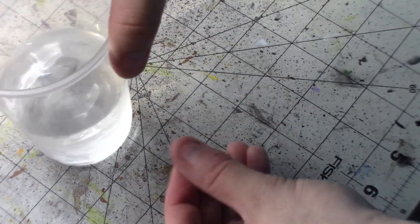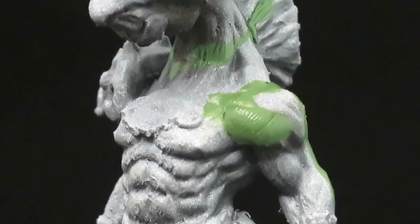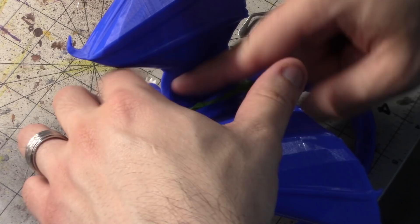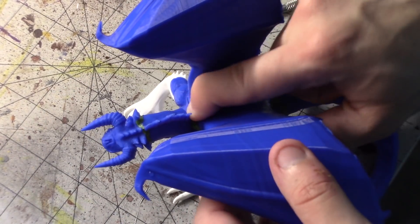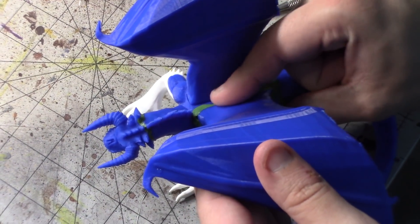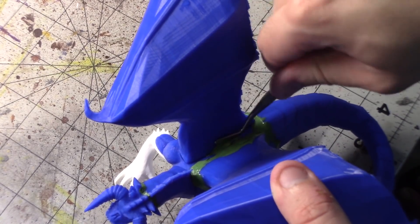Watch out for working with the clay with dry hands — if you do, it's going to get really sticky and be very difficult to work with. The solution: keep your fingers wet. Don't be afraid to get water on this stuff; it won't disappear or anything like that. Keeping your hands and fingers really wet just makes it so much easier to work with, and it also helps solve the next green stuff problem, which is fingerprints in the clay. Water is also the solution there — wet your hands and fingers and it'll make smoothing it with the side of your thumb much easier.